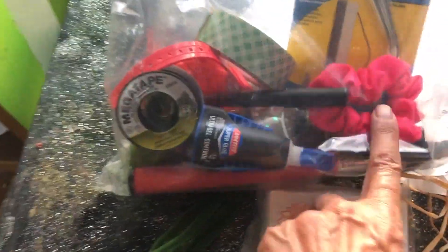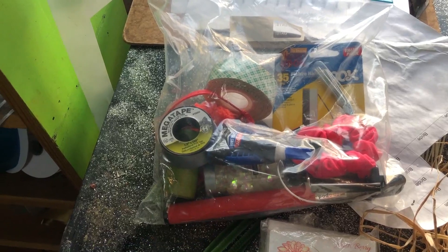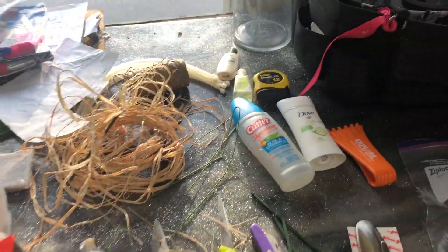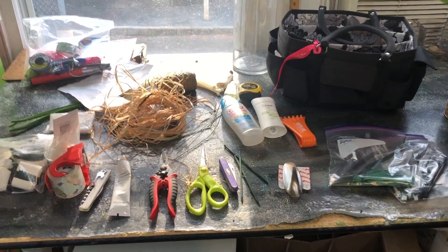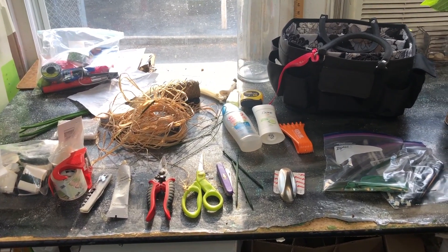I also have this little bag here — my own personal stash — which has hair ties and makeup. Some things that if you need to, like, I definitely love to put on lipstick before I run into a friend or something. So fun stuff like that. Well, there you have it — all the crazy tools of a fun florist. If you have all that, you can fly anywhere around the world and design anywhere and make anything. Okay, bye for now!